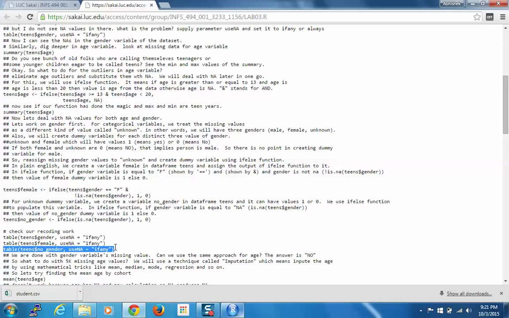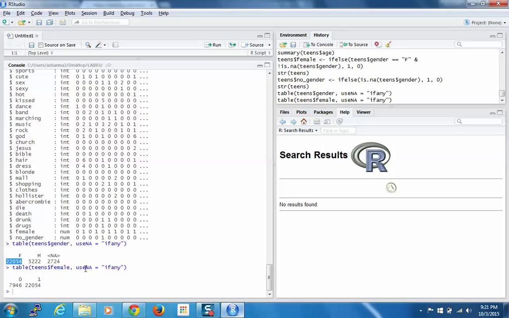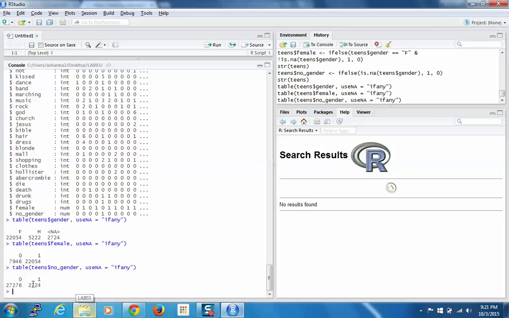And similarly, let's look at those cases where the value of gender is missing. So how does that look? Here 2,724 are missing, so that's the reason why this variable is 1. This particular value matches with the value over here, so this looks fine. And then 27,276 will be the addition of this and this, so this again looks fine. 4 plus 2, that's 6, so it's right over here. 5 plus 2 is 7, so 7 is right over here. So everything is fine. Whatever we have done in terms of creating dummy variables has worked fine.